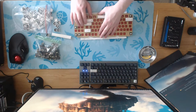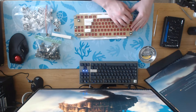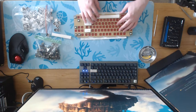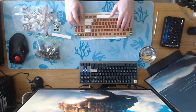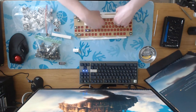Backspace sounds really good. Enter sounds good. Right shift sounds good. Left shift good. Damn, first try. First try. We're in business, ladies and gentlemen.